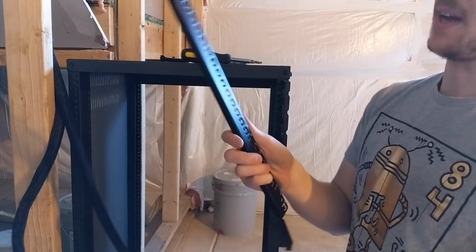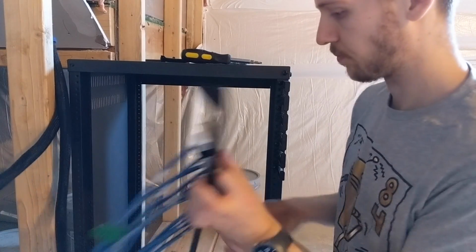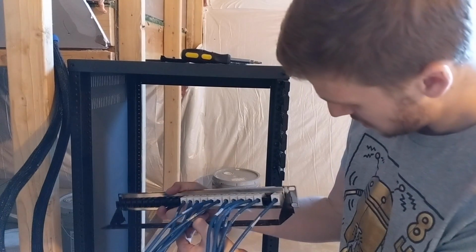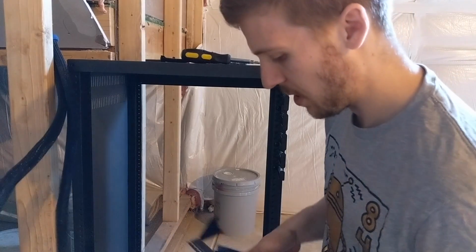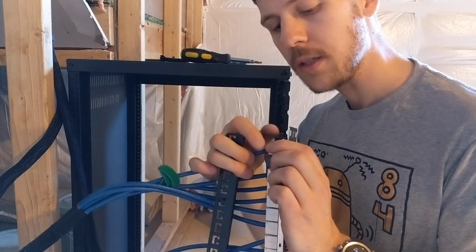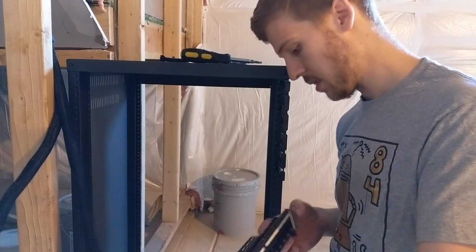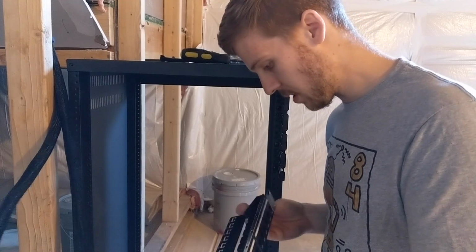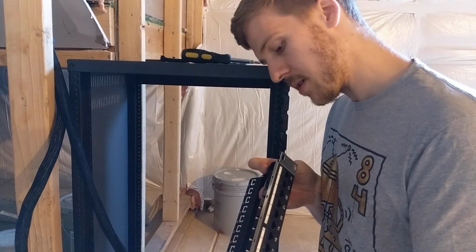Right, so we also have this backing plane as well, which is quite nice, which can go on under it, like so. So it just kind of locks in, supposedly. This is going to be fun. So it looks like it just slots in there, and that's a little bit disappointing. It's been damaged.